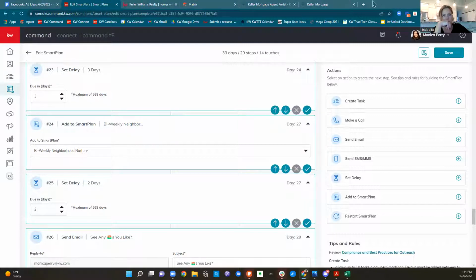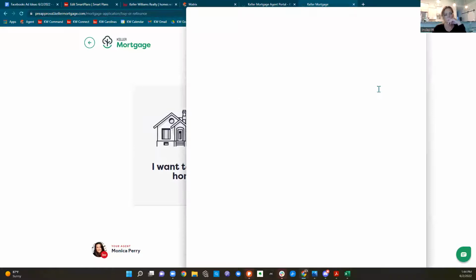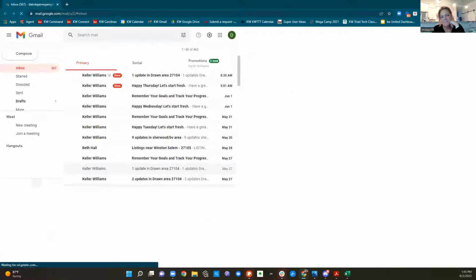And that one looks like, we'll just do a quick flip to Dakota's email. Anybody who's watching who doesn't know, Dakota is my dog. He is under my feet right now, and he has his own email. And so does his sister, Sasha. And they're my wonderful, wonderful test subjects for all things real estate.